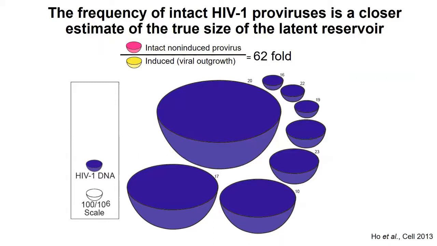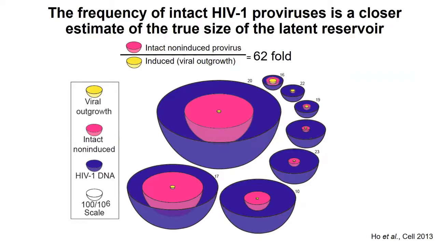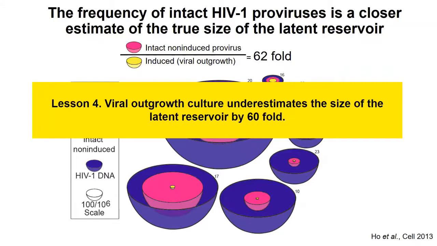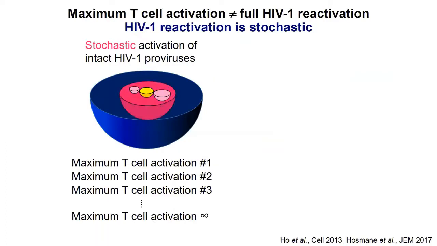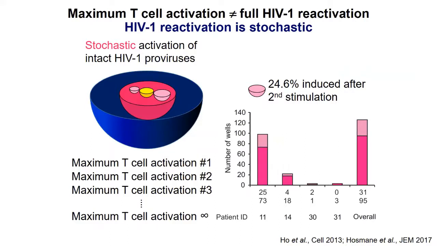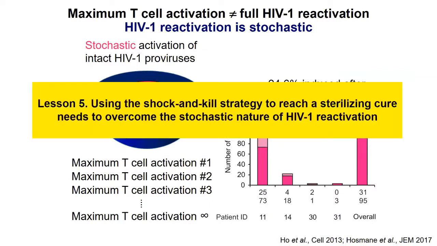If we use viral outgrowth assay to measure the size of the reservoir, it's probably one in a million. However, if we count these intact non-induced proviruses, those that do not come out from viral outgrowth assays may actually contain an intact genome, and the size of the reservoir may be bigger than we thought. To understand why they don't come out, we took these p24-negative viral outgrowth cultures and stimulated them again with another round of maximum T cell activation with PHA. Many wells that were negative after three weeks, if stimulated again, had more viruses come out. This means that despite maximum T cell activation, HIV may not be fully reactivated — even hitting them multiple times, some may still stay latent.